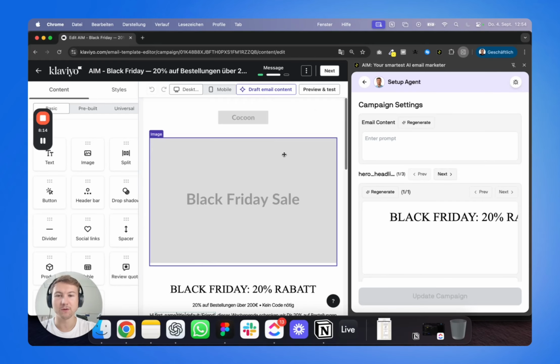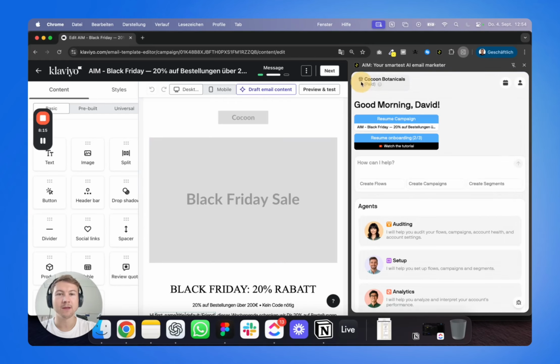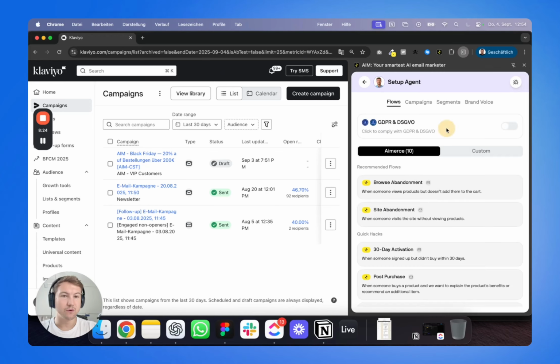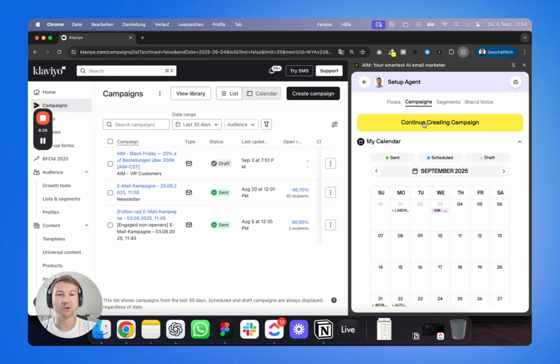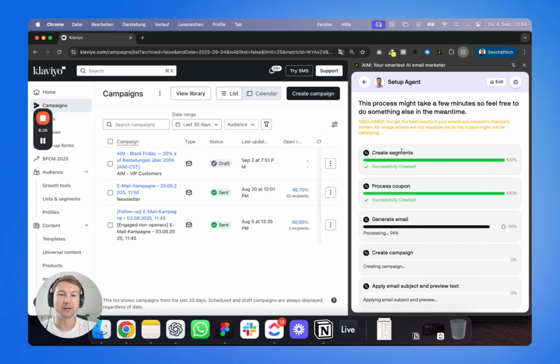So this was the one that I had in the beginning. And right now, if I want to exit all of this, then I can go back to, for example, setup campaigns, and then continue creating campaign. And then I will get back to this overview here. It might, as I said, take 2 or 3 minutes, but it usually goes pretty fast depending on how much data you have in your account.